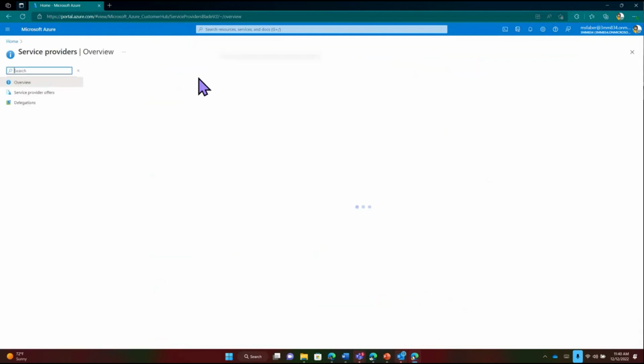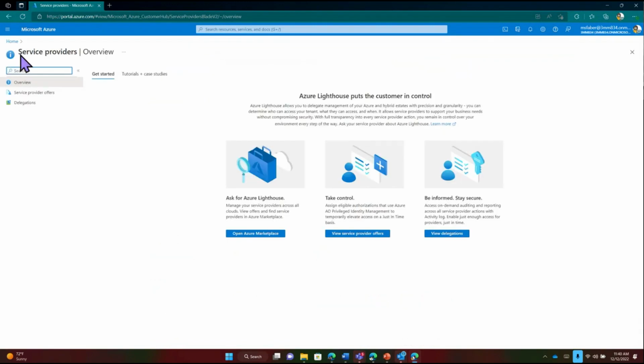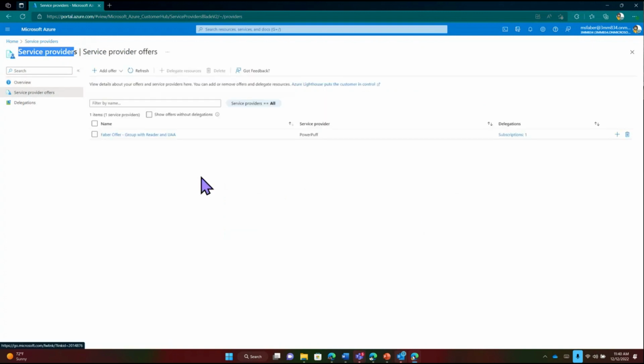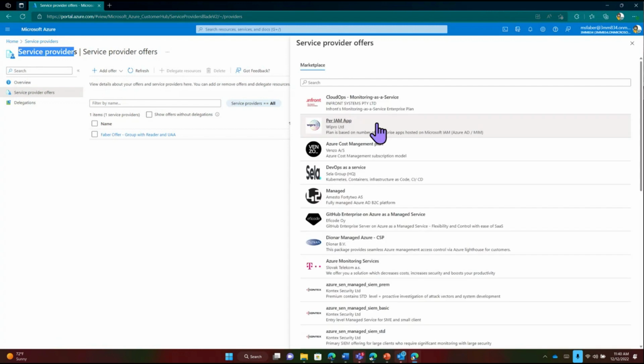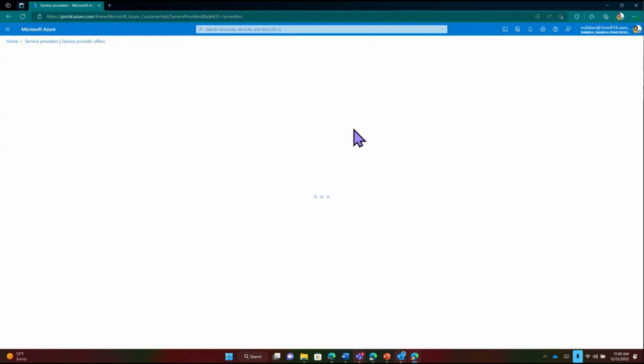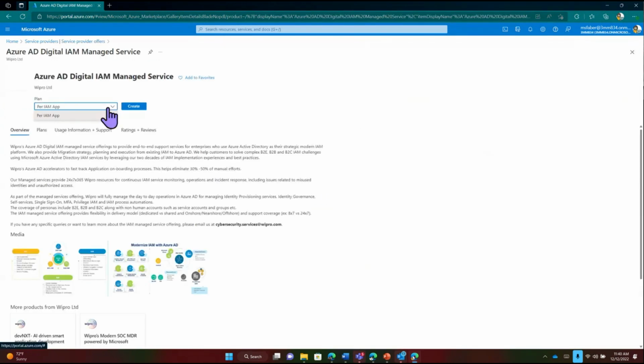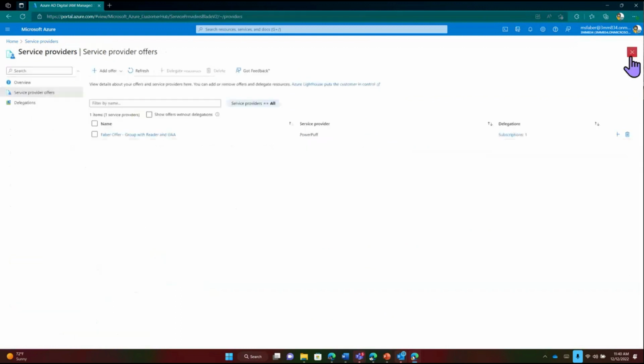Then the customer, from their endpoint, goes through service providers. That's the menu they're going to for Azure Lighthouse. And then they're going to be able to add your offer directly from the marketplace. Like I said, ideally this is what you're working towards. And you can have different plans as well, depending on whatever your team is capable of supporting.